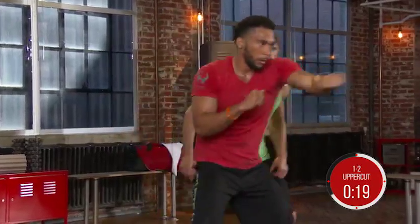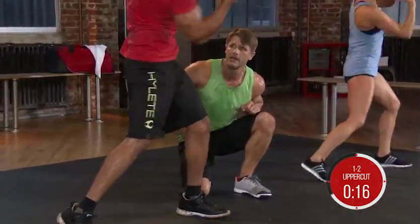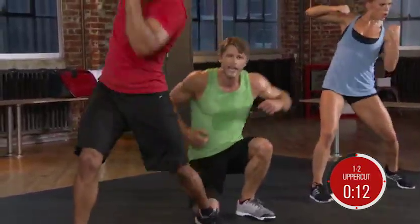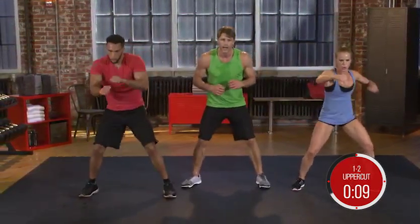Pop, pop. The power from the punch is coming from his heels, through his hips, through his abs because his core is tight, and he carries that up into that knockout uppercut. Come on, push it, push it.